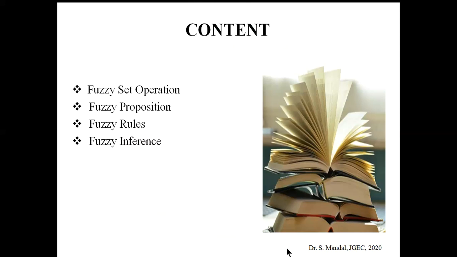In the last class, we discussed the basic concept of fuzzy set, which is used to deal with the imprecise vagueness of any kind of information or data of real life. We observed that a fuzzy set can be expressed in terms of ordered pairs of an element and its associated membership value. The membership value or membership function denotes the degree of truthness or degree of belongingness or degree of membership for a particular element in a corresponding set.